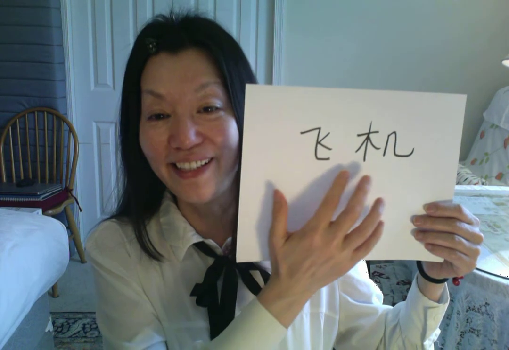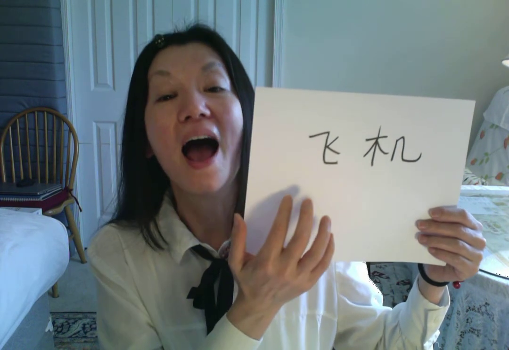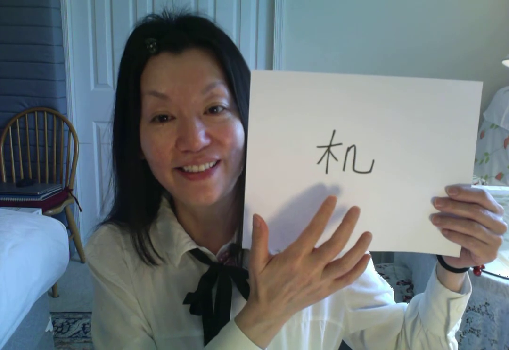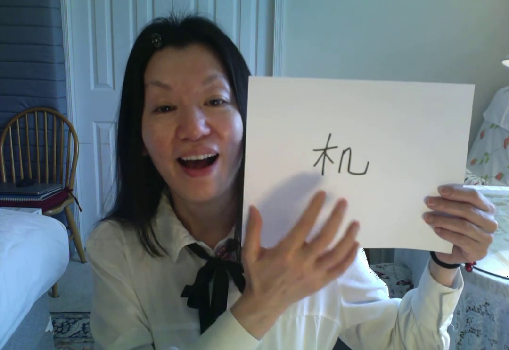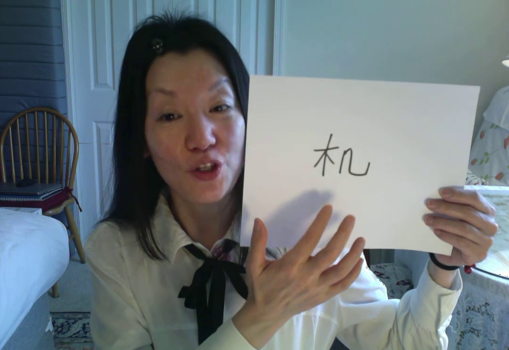Airplane. In Chinese, airplane, right? 飞机, yes. 飞机, okay. Now we see next. This one, your turn. 飞, yes. 飞, to fly. 飞, okay, in English, to fly. Let me see next. Pronounce that here. 机. Okay. One more time. 机. Machine, right? Yes. 机. Okay. Let me see next.